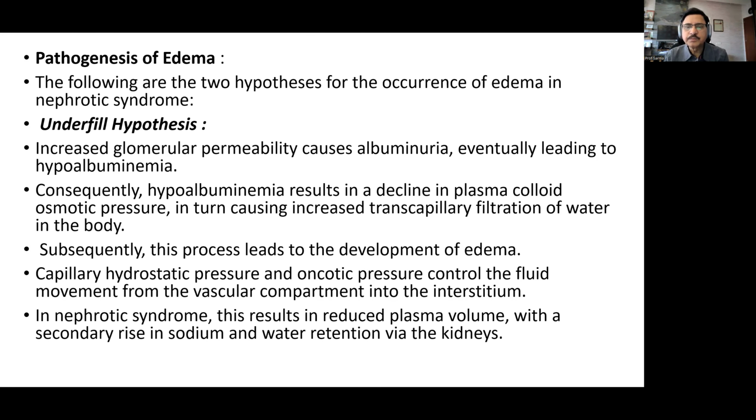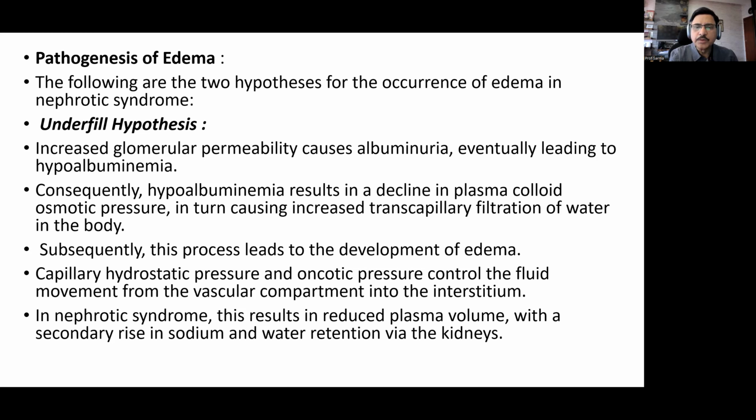There is increased glomerular permeability, sir. So there is more protein filtration through the membrane, which leads to proteinuria, and which results in overall hypoalbuminemia in the body. So there is less protein. Generally protein accounts for colloid oncotic pressure. So there is decreased plasma colloid oncotic pressure, and there will be increased filtration of water from the vascular compartment to the interstitium. So therefore, there would be peripheral edema.